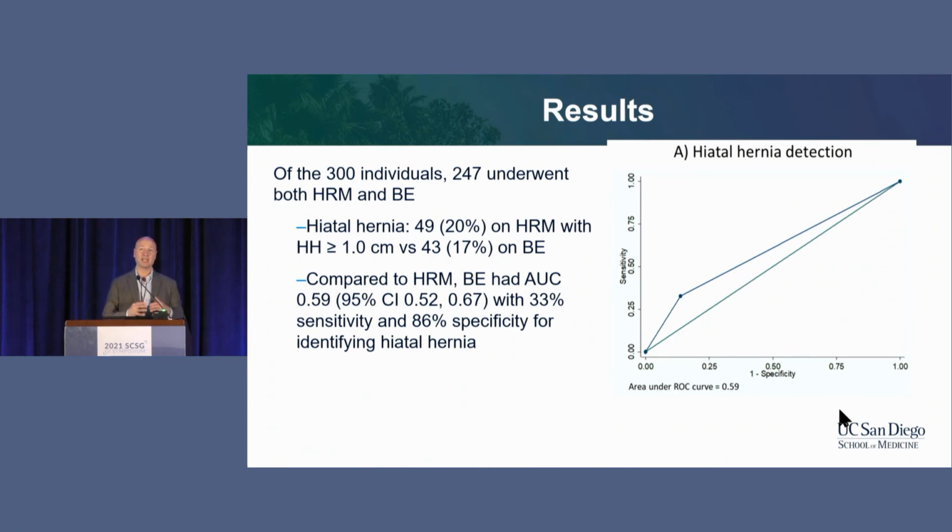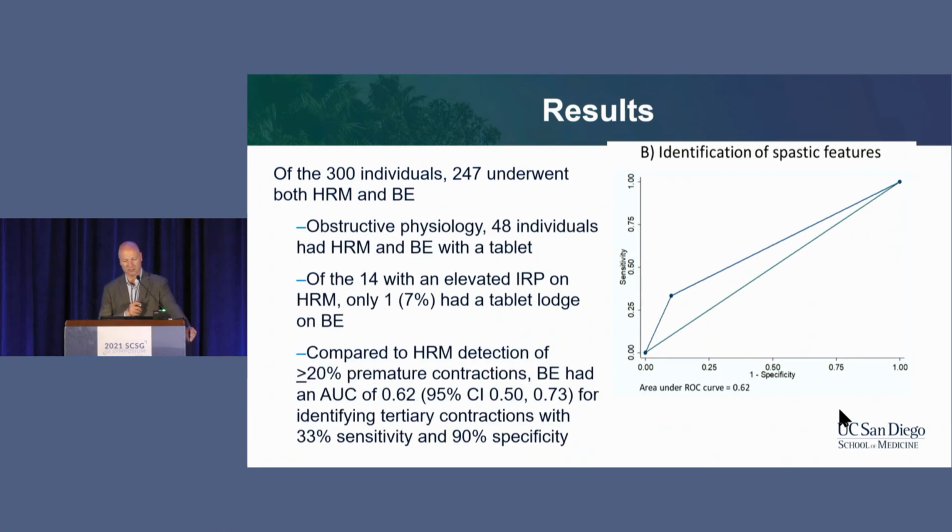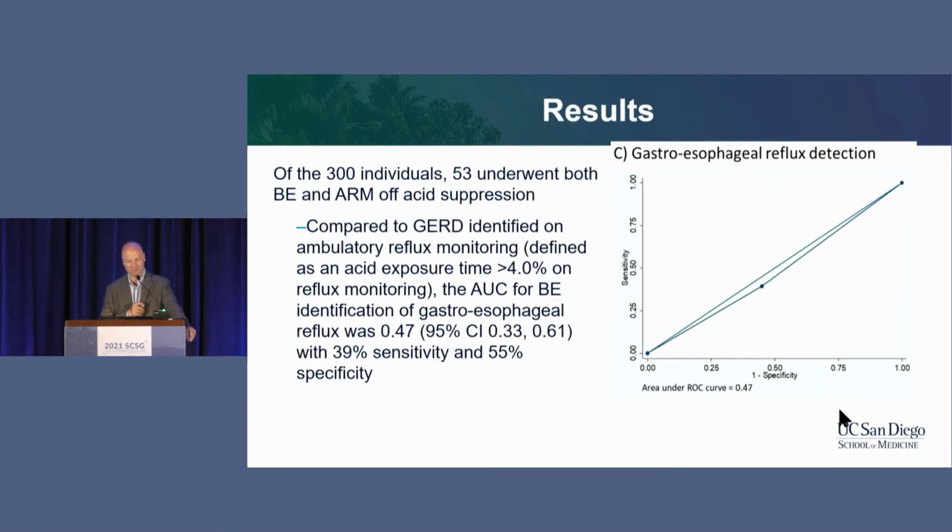So if someone has a sleeve or a gastric bypass, and they herniate part of the sleeve up into the chest or the gastric pouch up into the chest, that is a very bad problem because they will not be able to empty that pouch or that sleeve component above the diaphragm. They'll have severe reflux, severe complications, and injury. So once again, although we were hopeful, this didn't really show that barium esophagram did all that much to improve our ability to detect hiatal hernia.